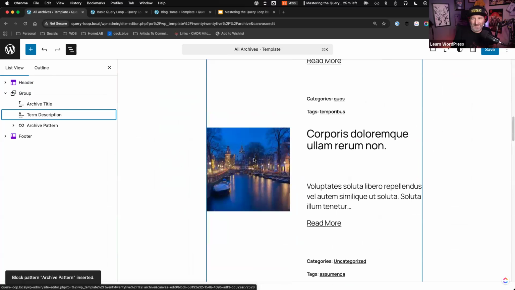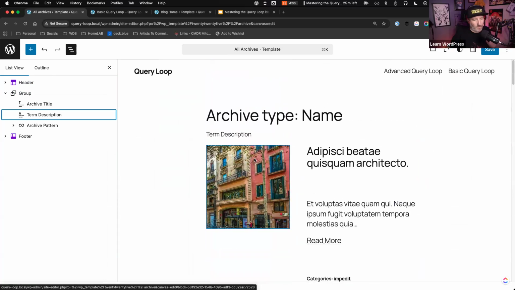And then that will immediately start to pick up, anytime someone goes to an archive page, any of the design that we've just put into this. And it really does allow you to supercharge and stop repeating yourself when it comes to editing your website, making sure that the templates display the data that it needs to, and ultimately just helping to make this a lot faster and a lot smoother.